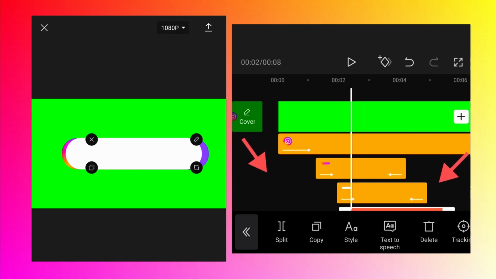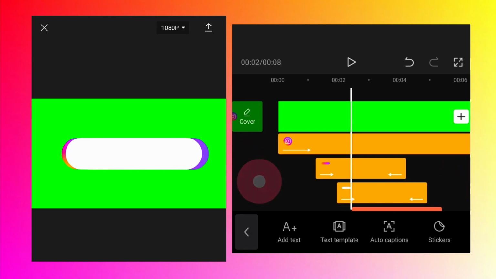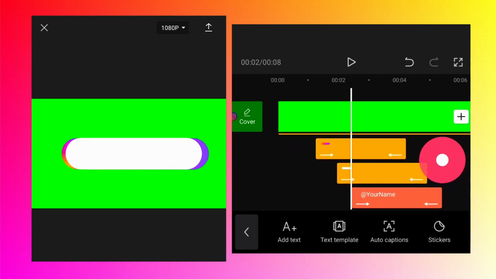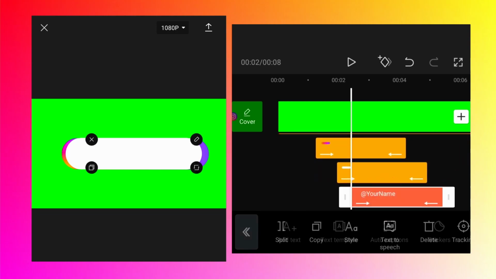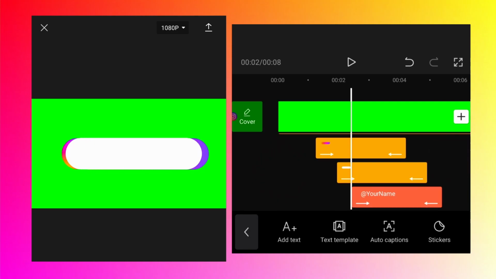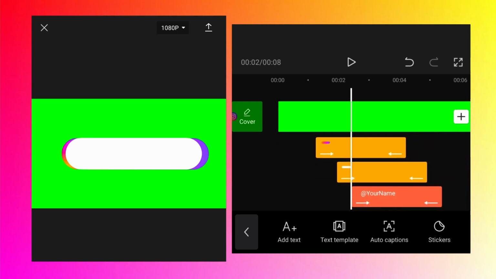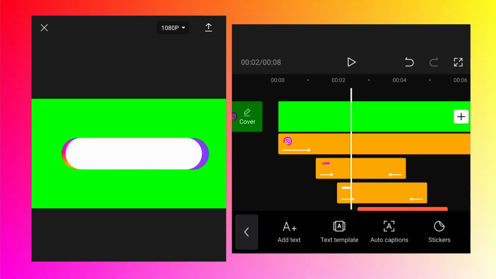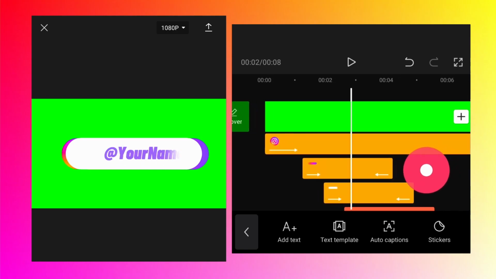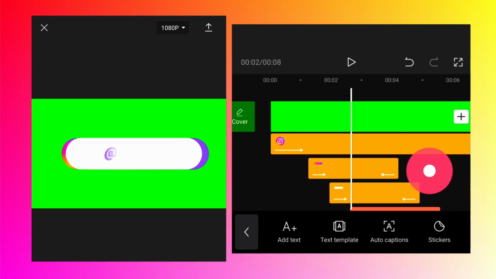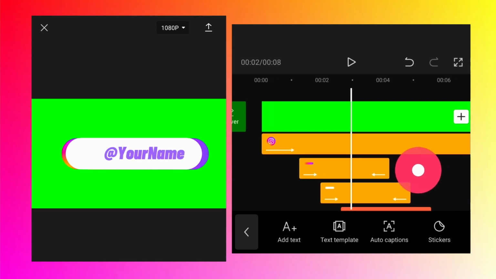Tap somewhere on this black screen or this layer timeline, because we can't move this up and down if something is already selected. So for example, if I select this and want to move up and down, it is not possible, so you have to tap somewhere, unselect that layer, and then it allows you to move up and down. Hold the text layer, move it a little bit towards the right, so as you can see it will appear later once the animation of this white shape has ended.